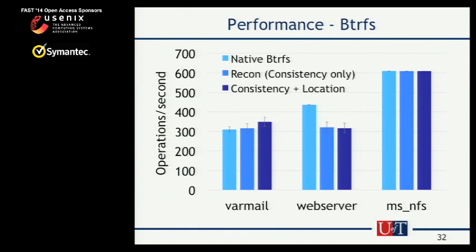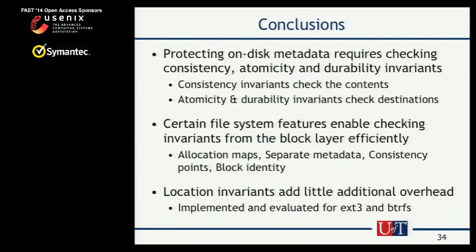Checking the journal invariants also required some additional bookkeeping in memory. So as blocks are written to the journal, we create in-memory records of these blocks which track the final destination of the block and the transaction that it's part of. We also keep a checksum of the block in memory in order to track whether or not we've seen that version of the block being flushed to its final location. So as transactions commit, we append new versions of the blocks to our lists for each transaction separately.